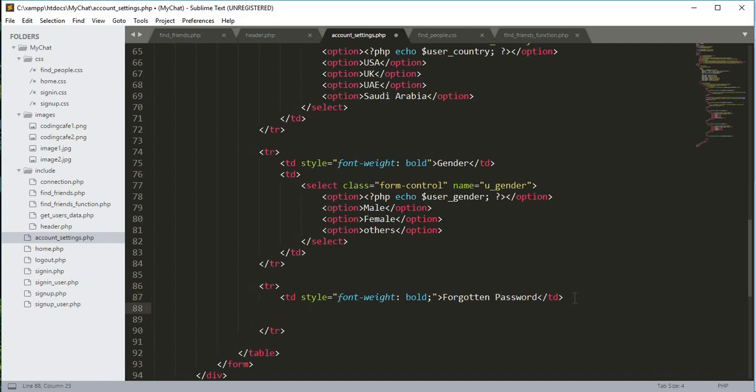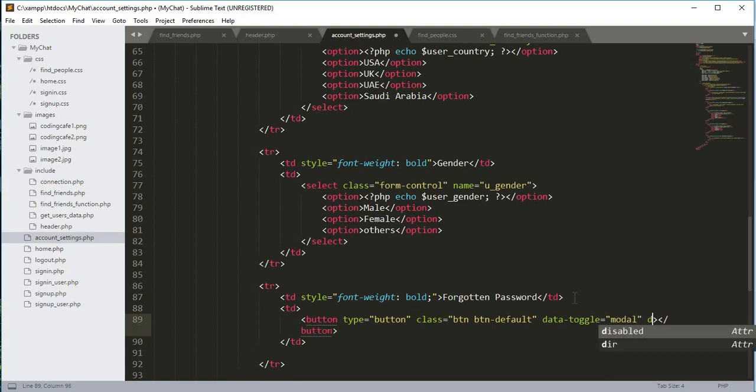Okay, so after this forgotten password we will open up another td, and now inside this td we will open up a button tag, and its type will be button, and then its class will be btn-default, and then data-toggle will be equal to modal, and then data-target will be equal to my modal.